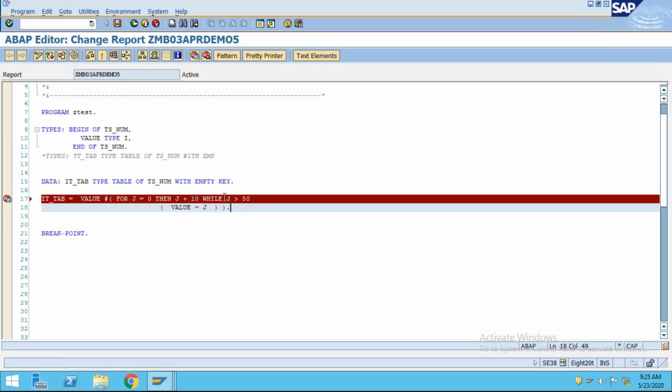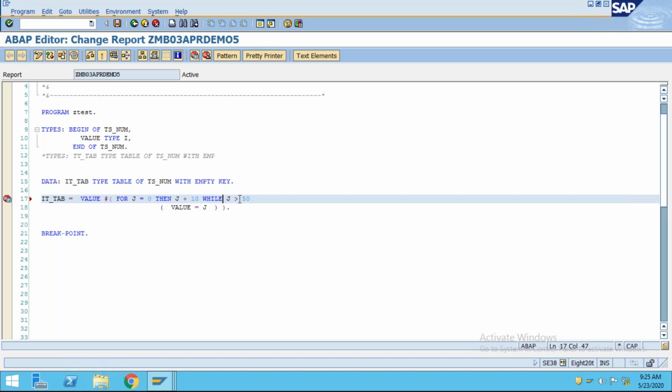Okay, so while is just the opposite of until. So for j equal to 0, then j plus 10, and while this condition is going to be true, it will keep on printing. When it is going to be false, it is going to come out.